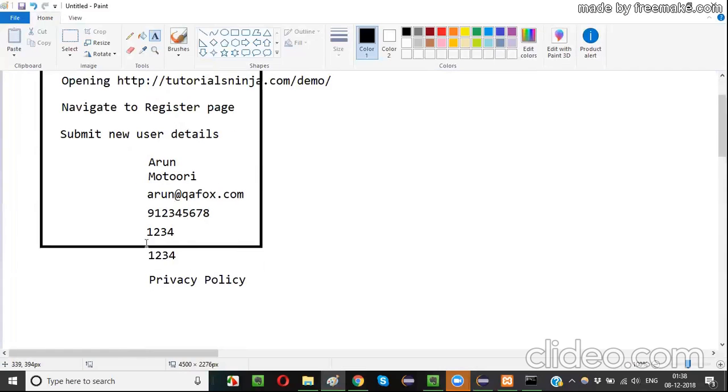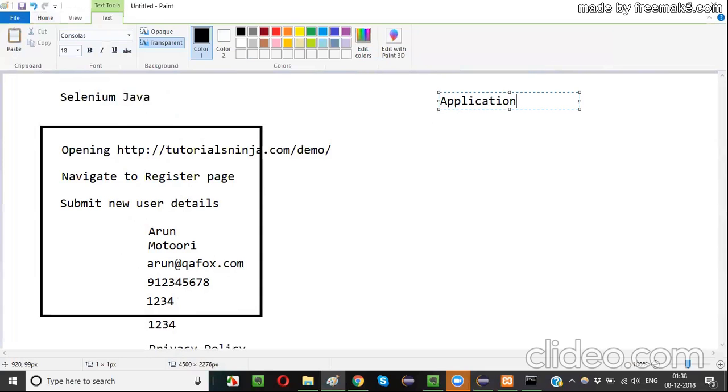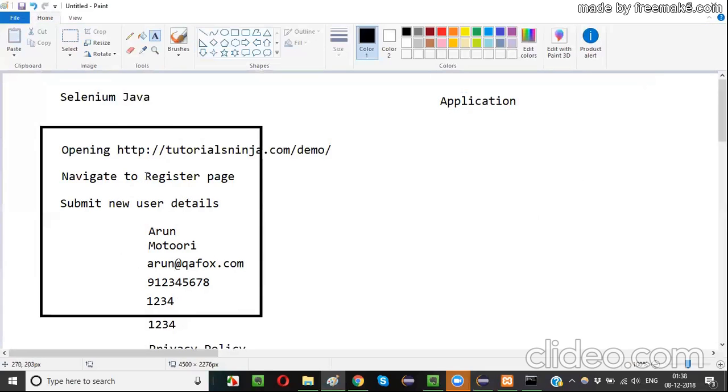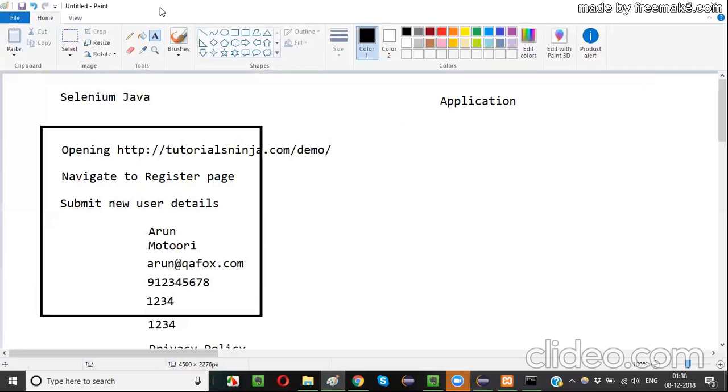So when I run this Selenium Java program, what will happen in the application? When I run this Selenium automation code on this particular application, a new user will be created, right?